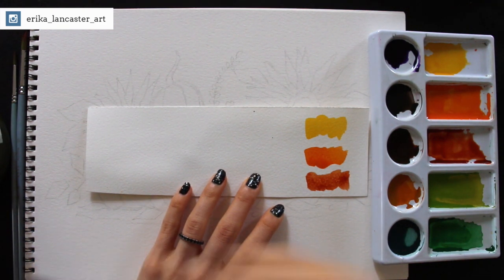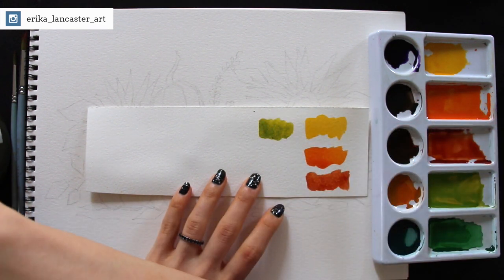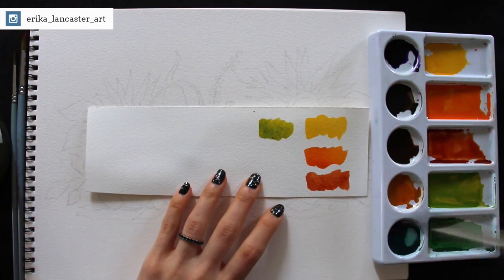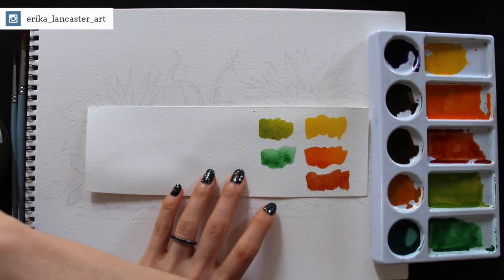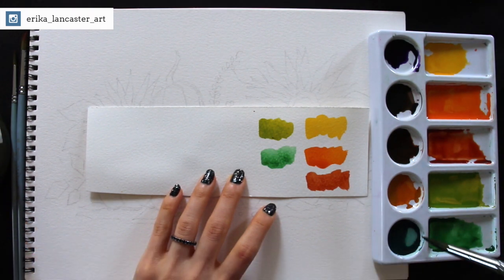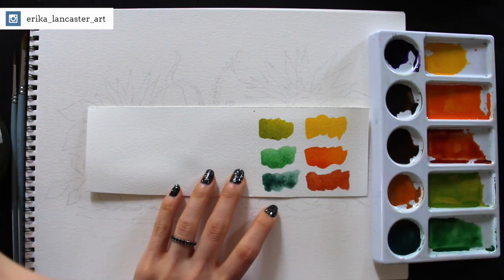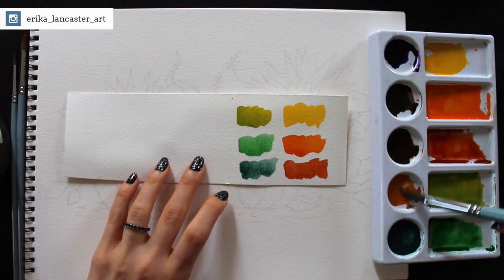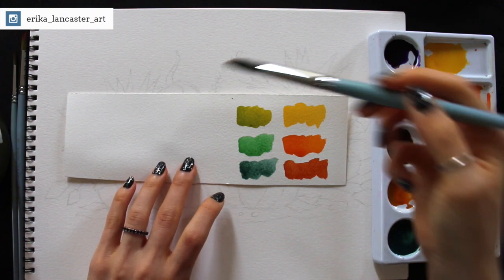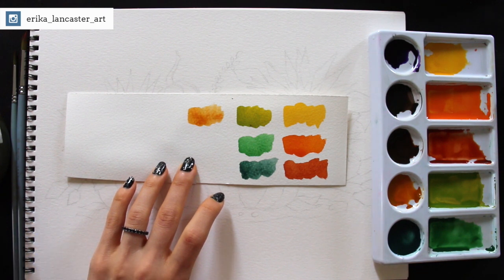I prepared myself with browns that I could use for the stems, for the twigs that I'm going to be adding in. I have lighter browns, mid-tone browns, and darker browns for my acorns. I'm preparing myself with a combination of different colors that I can drop into my fall leaves. And I even prepared some of my purple for the little berries that I'm going to be throwing in here and there. So with this range of colors, I'm all set. These colors have me covered in terms of, I know I'm going to be able to develop a wide range of values and also hues in all of my different elements.